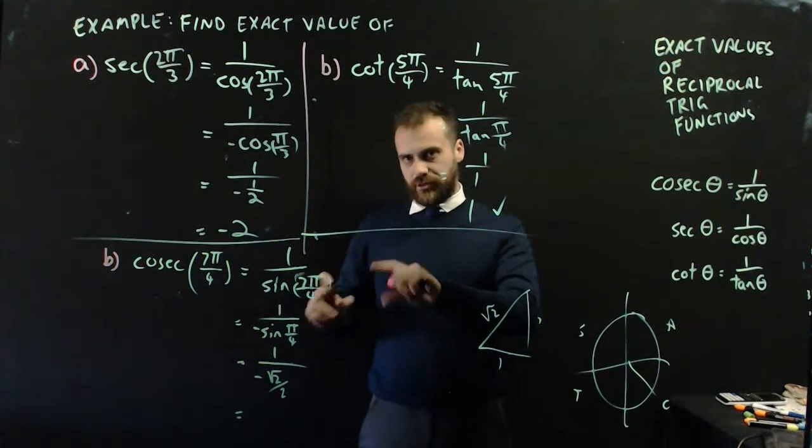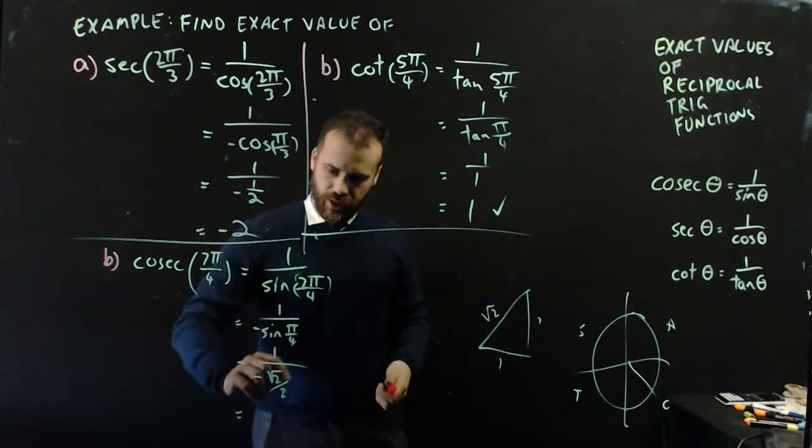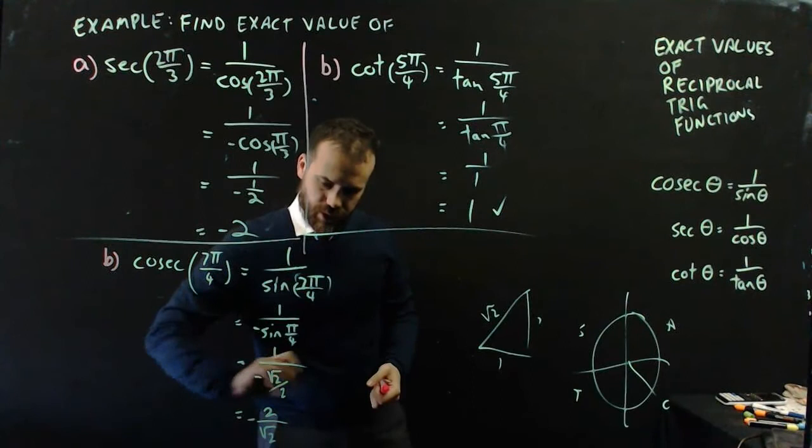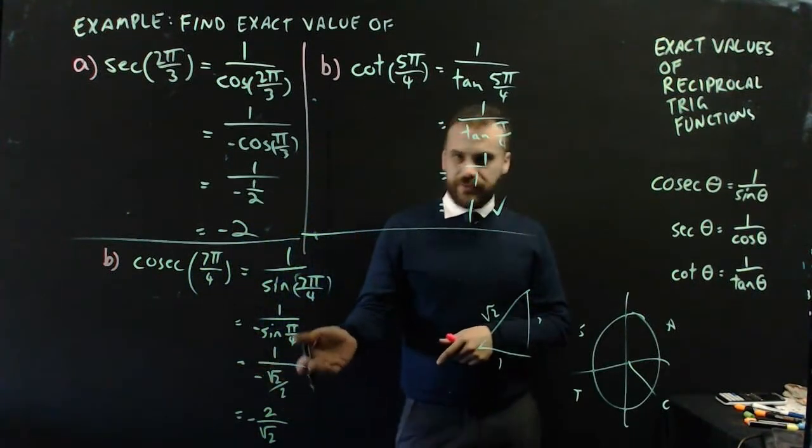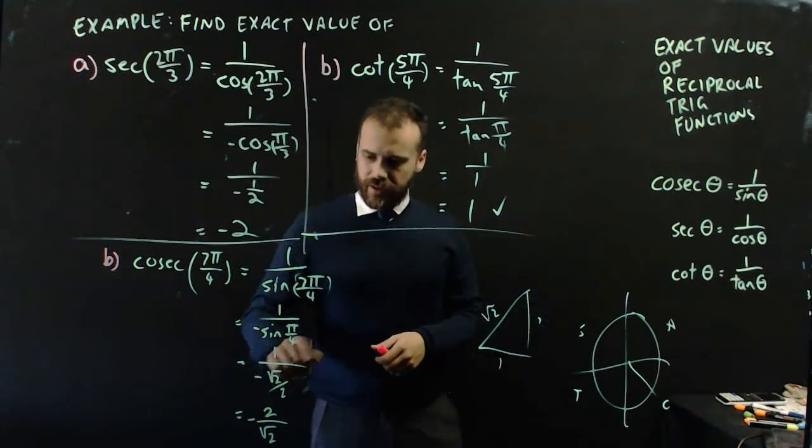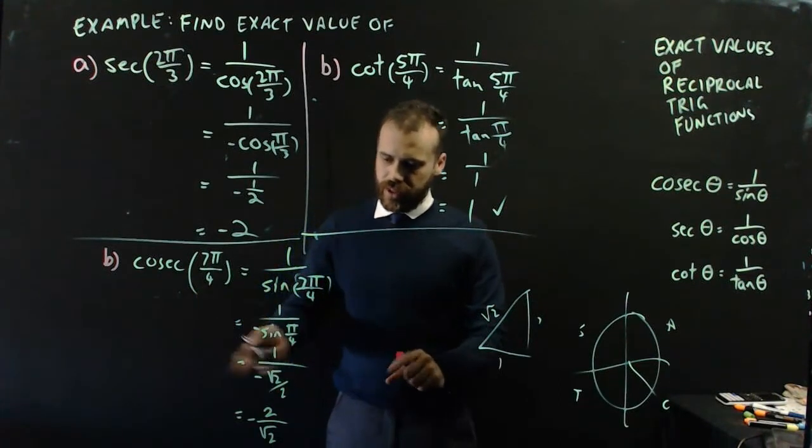Now, if I divide by a fraction, it's the same as multiplying by the reciprocal of that fraction, which is going to make it 2/√2, but negative. Now, I probably shouldn't leave it like that, because that √2 is sitting on the bottom. If I'd chosen to use 1/√2 here, that problem would go away. But, as it stands, I've gone too far now.